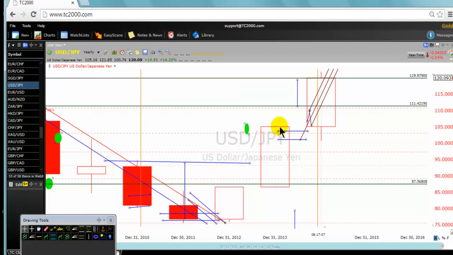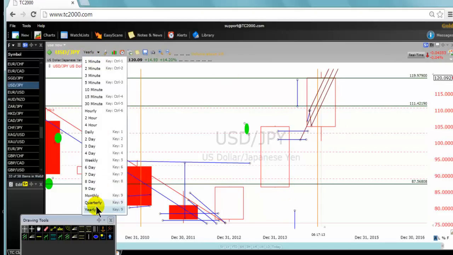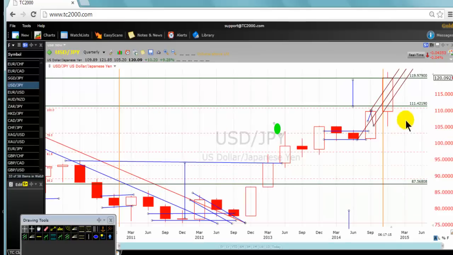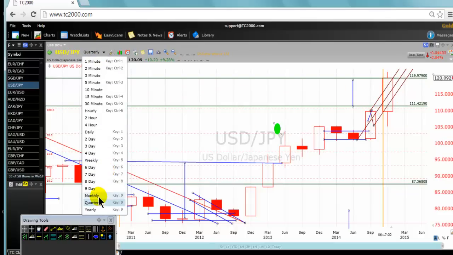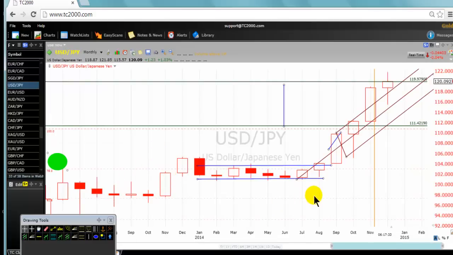You can see. Okay. All right. So you want to draw the key levels on the yearly chart in the month of December, before you switch to the monthly chart, okay? If you go to the quarterly chart again, here we are, this is the last quarter here, also bullish for the dollar yen, all right? So always at the end of the year in December, draw the key level on the yearly chart and also on the quarterly chart and watch the reaction of the price in that zone. The point I want to make to you is that very often, if the market has been bullish throughout the year, this is the monthly chart for the dollar yen, it has been bullish for the dollar yen, there's a high chance that this candle will close up bullishly. All right? Does it make sense?